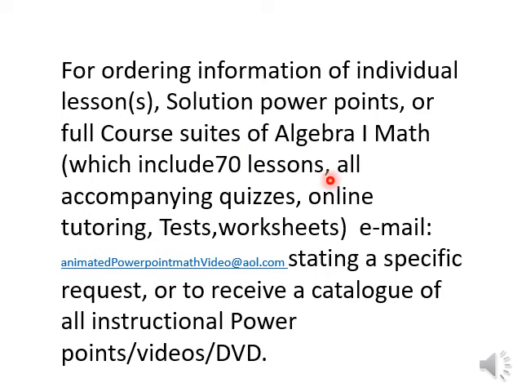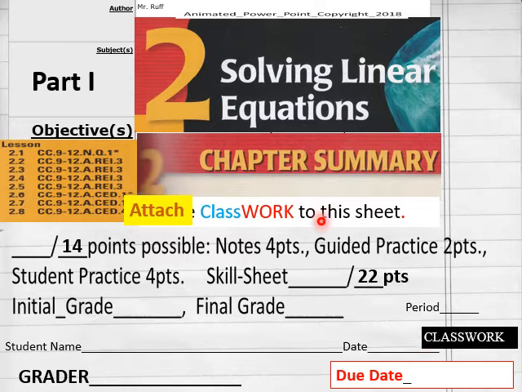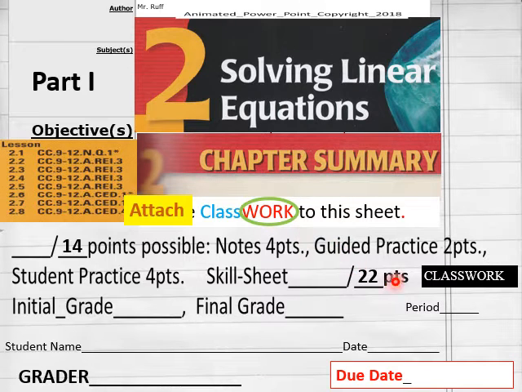Hello everybody, getting ready to do Chapter 2, Review and Summary, Part 1, Algebra 1 Math. On your class worksheet today, students, you got 22 points, have that out ready to go. And then in your notebook, there'll be 14 points of notes to take today into your notebook or your notebook guide. And then students, put your name, date, period here on your phone, your iPad, your PC, your Chromebook.